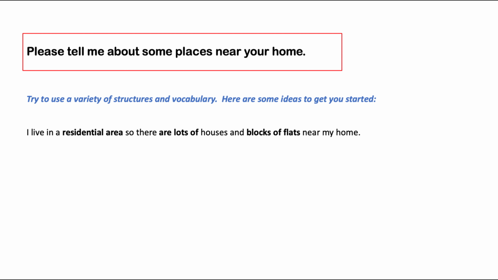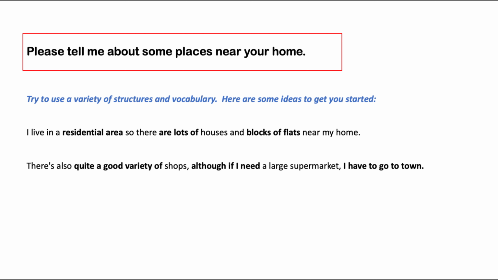I live in a residential area, so there are lots of houses and blocks of flats near my home. There's also quite a good variety of shops, although if I need a large supermarket, I have to go to town. There aren't any cinemas or theatres nearby, but there are lots of bars and cafes.